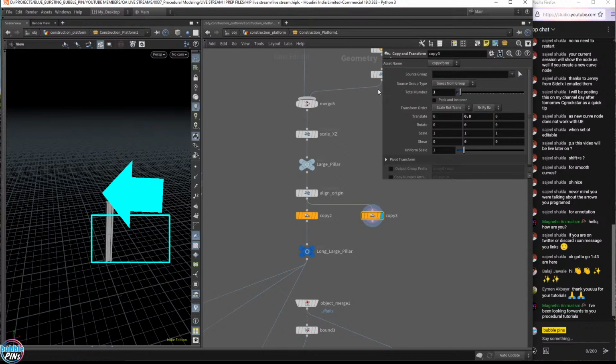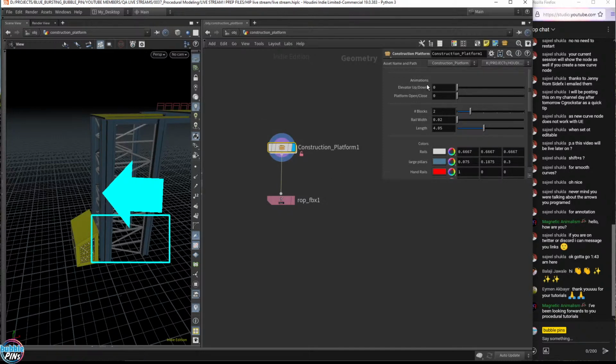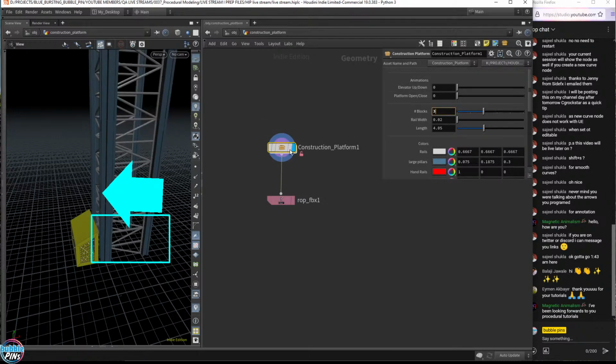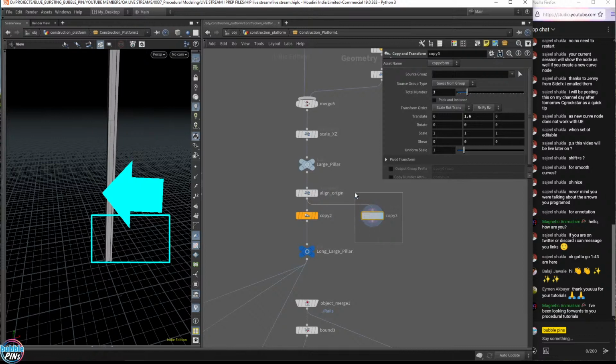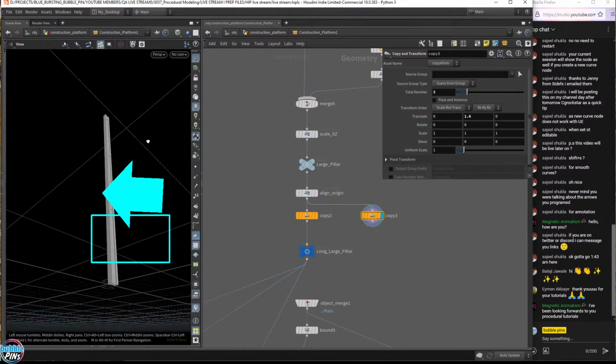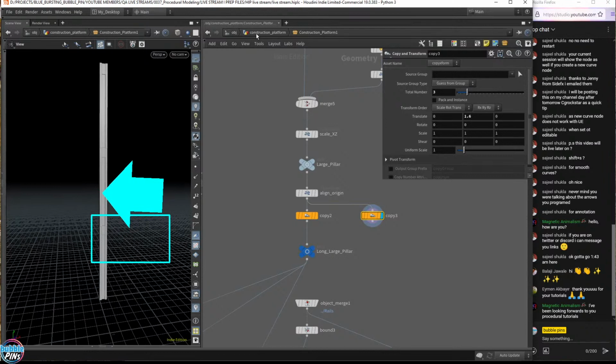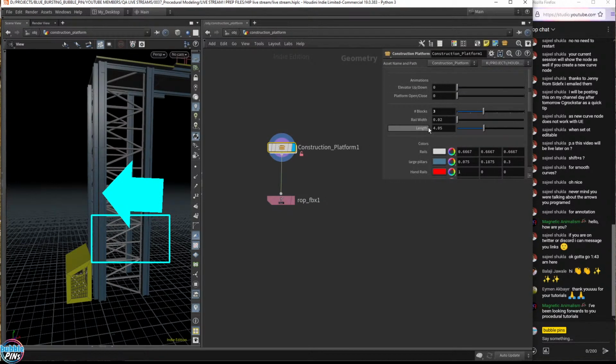Okay, let's just make one. And then make two. Growing it. I don't know how far, what value to grow it. Because if I just eyeball it like this, like, okay, just eyeball it just right there. That looks good. But then when you come over up here, and I increase the number of blocks, go back in. Oh, I guess that will still look good. Let me see if I expose the length. I guess I don't expose the length.